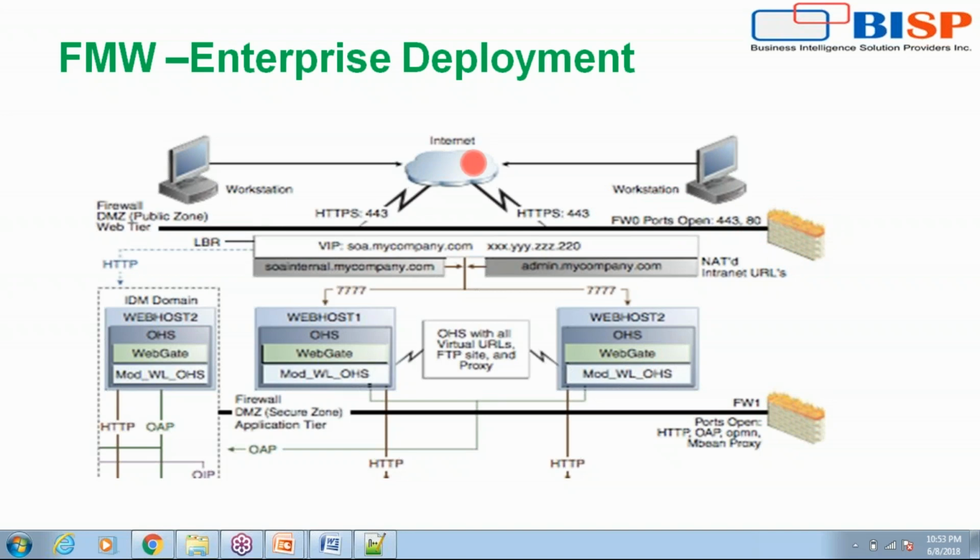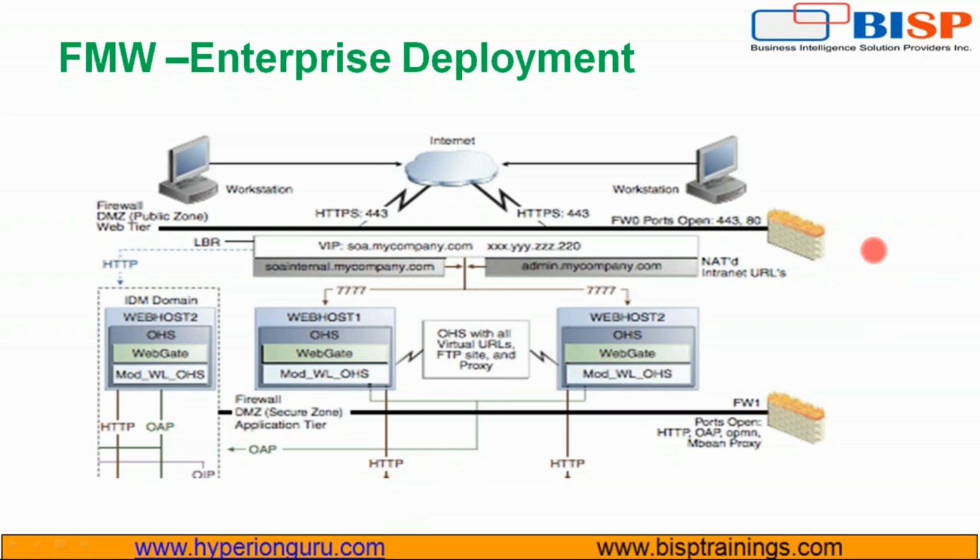So you have a workstation here using internet, sending a request through SSL, and then this VIP is in place. Again, it's being secure because you are hiding your internal IPs and names for the server through this VIP. So VIP actually doesn't display it on the screen, so it becomes tough for hackers to hack your environment. And then underlying, you have your WebLogic servers right here, web host 1, web host 2, and then request coding for them. Let me go to the next diagram because it's half the picture.